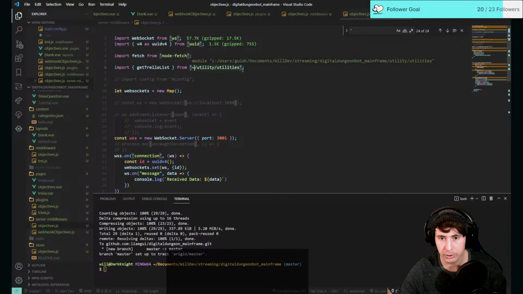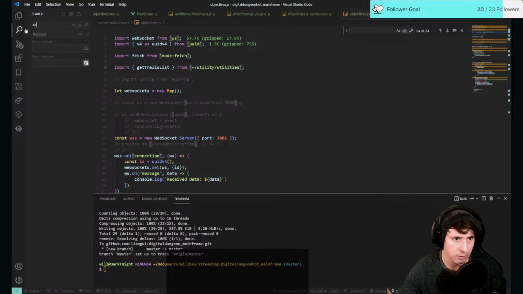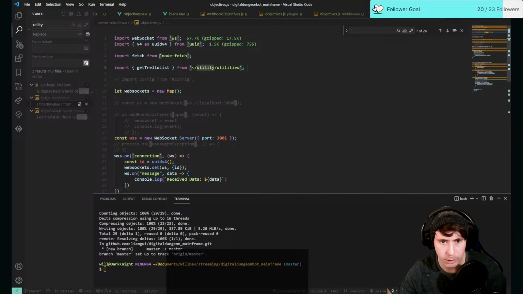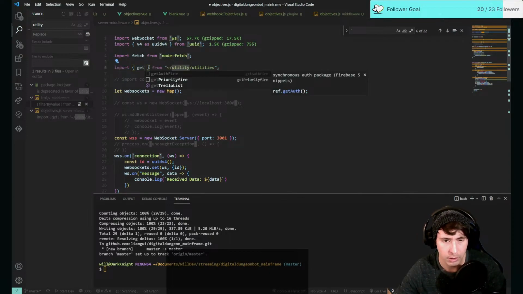Yeah, that should just be straight up from there. I don't know why that's not working. Am I importing it wrong? I mean, maybe because it's a server-side bit of software? I don't know. Do you think that might be getTrelloList?